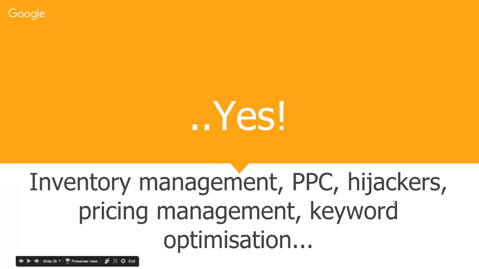We touched briefly on hijackers already tonight. Just showed you one of my favorite companies that I've broken down a few times. I'm hoping that it wasn't me that brought them to light. But that was an example of a hijacker. We'll go through that in a bit more. Pricing management is something that's key as well. So driving sales and conversions, how you can change your price and how easy that is to do. And obviously keyword optimization is a key thing as well. Keywords rule in Amazon land. So getting your keywords right is important. It can kill your listing if you get them wrong.